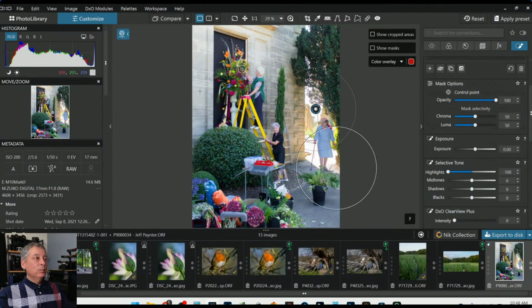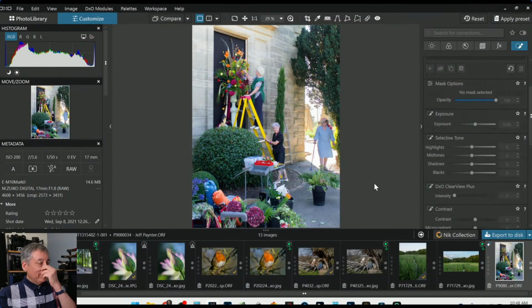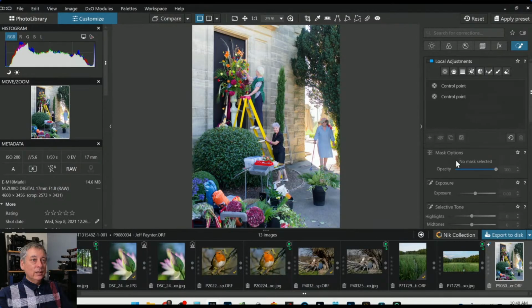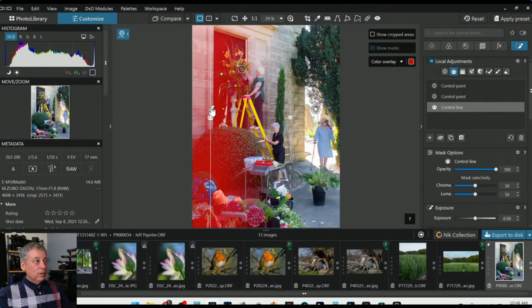And I still need more light on the left side, a little bit warmer light. Let's try a control line. I'm going to put the dropper on the stones here.